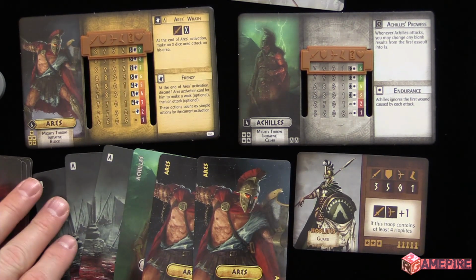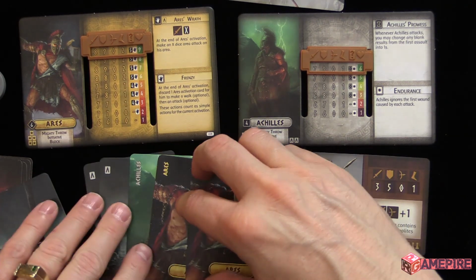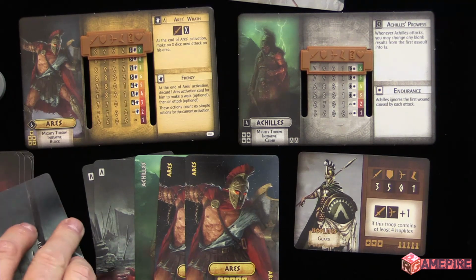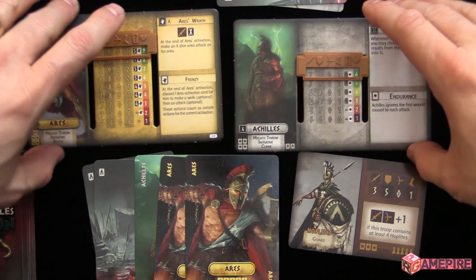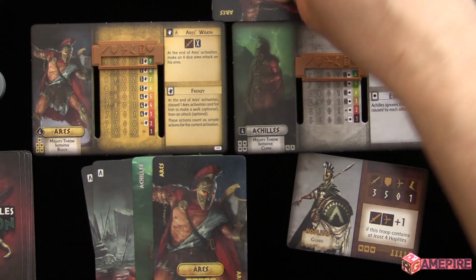Aries can spend another Art of War card to deploy Aries, and that's the best thing to do because that's the way to win this game. You've got to get your divinities, your gods, in the game. So Julia's going to spend an Art of War card to do a second activation, brings in Aries.